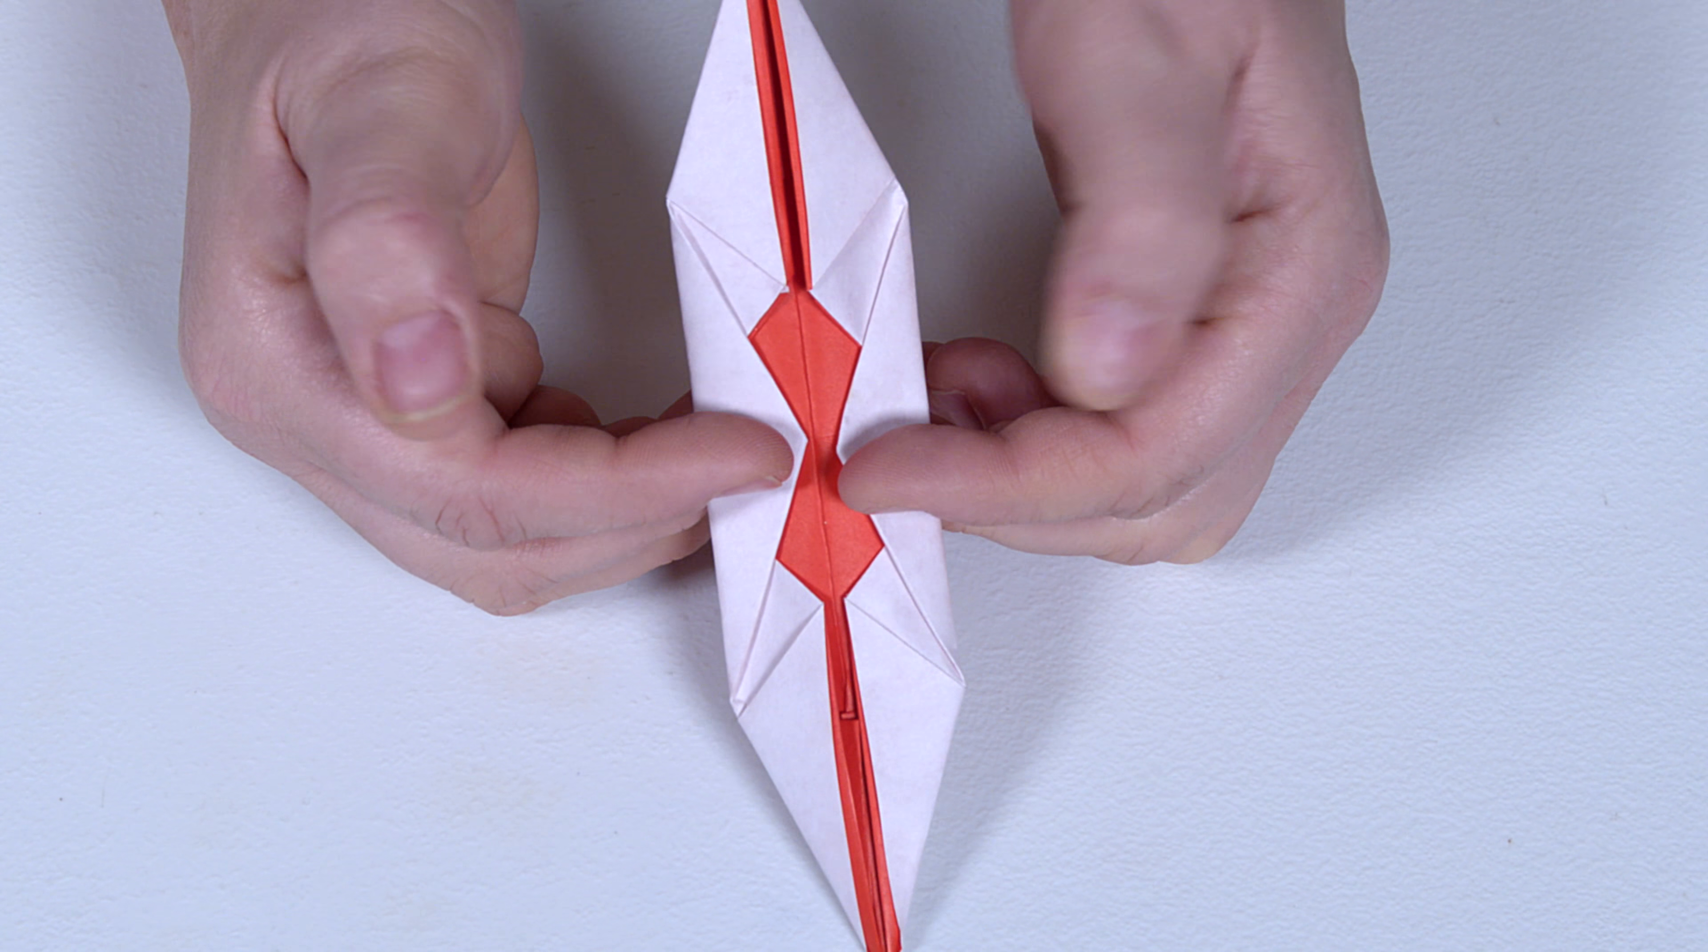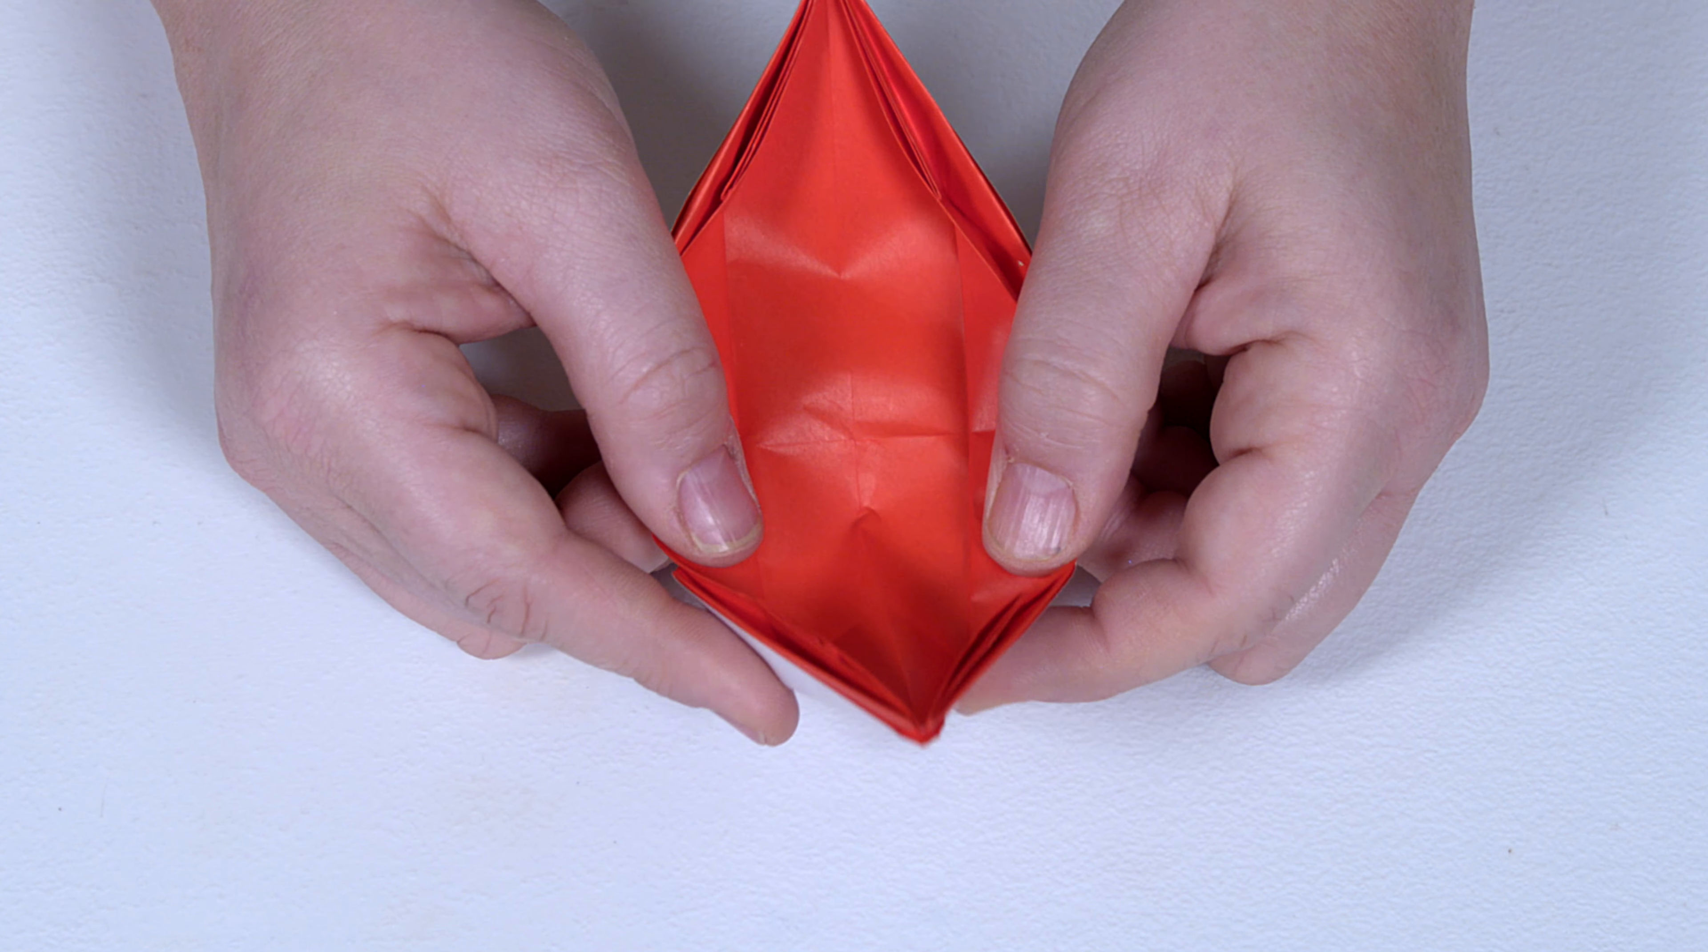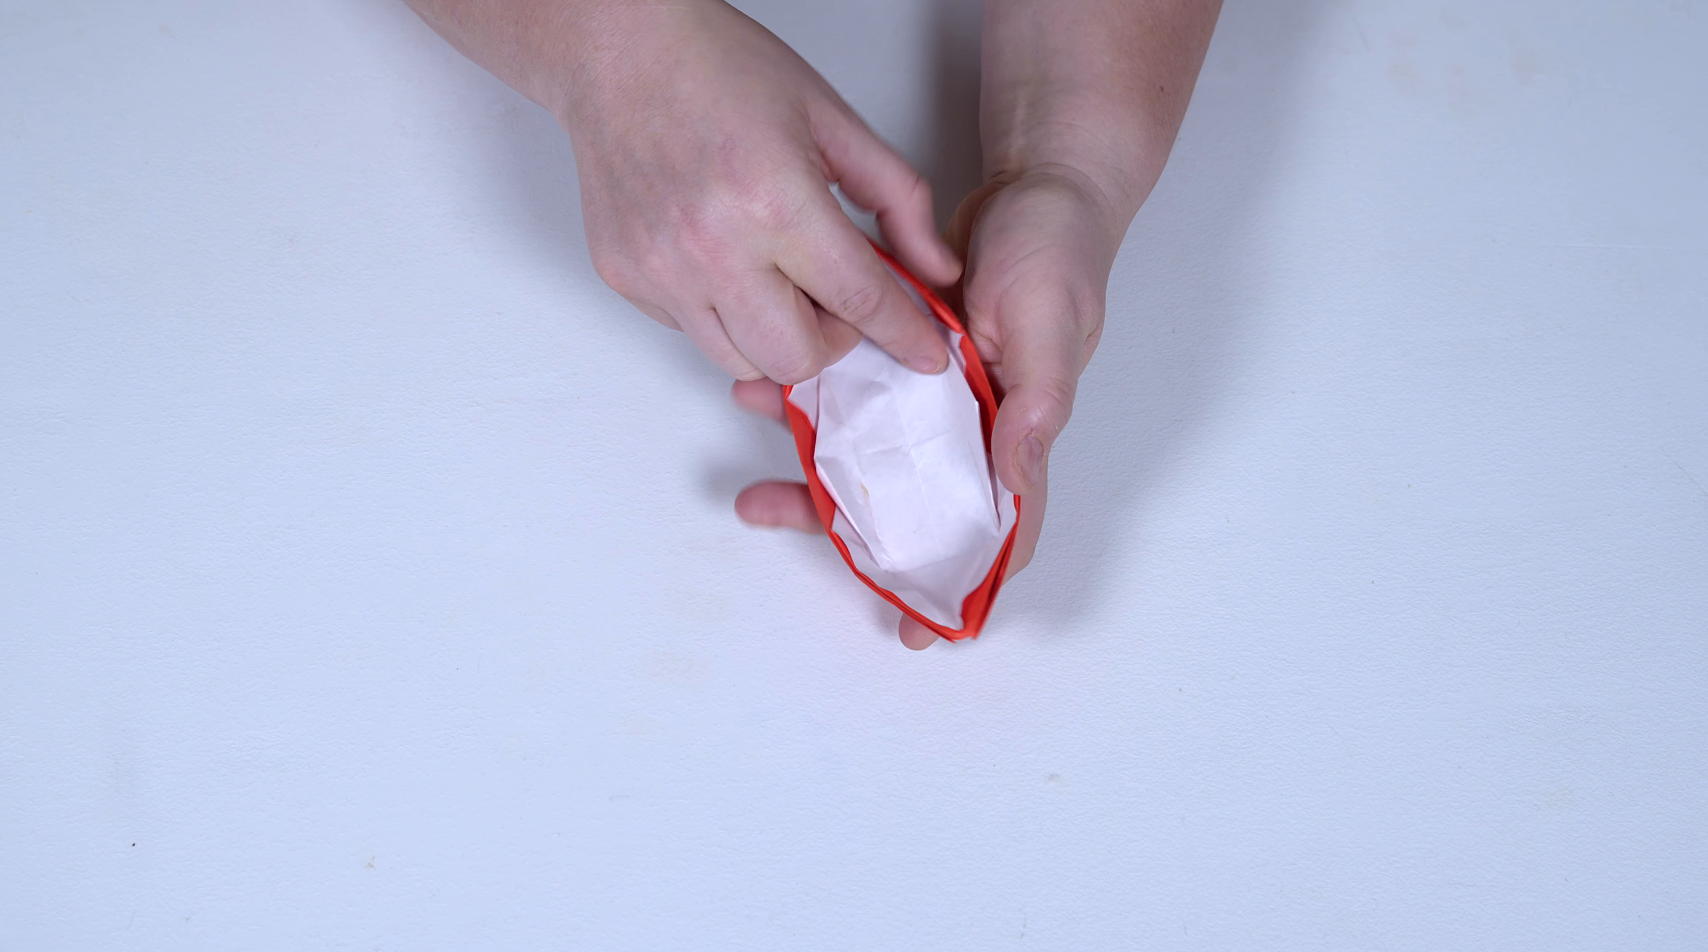Hold it like this and then I usually do this with my fingers and I take my thumb and I open the center so it looks like a boat. It's not ready yet, we are going to do a magic trick and turn it inside out. Take your fingers and touch those corners right there and one at a time push them inside out and follow that same pattern doing one side at a time for the rest of the boat. Make sure it's nice and neat just like that.